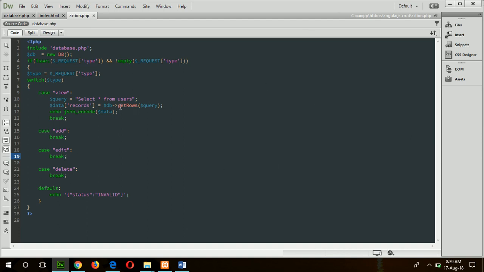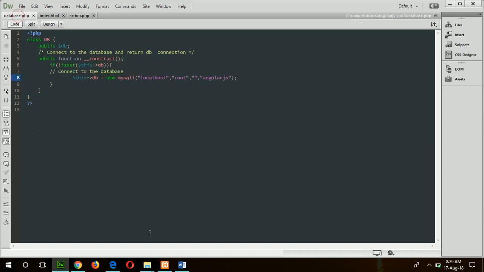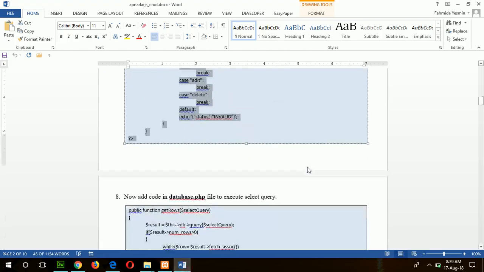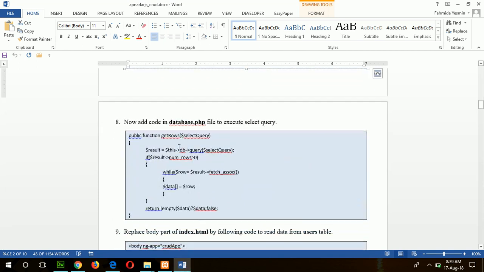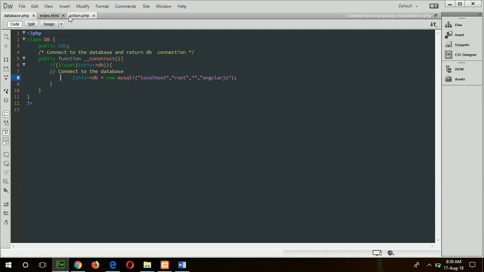In this code, a method getRowsQuery is called, which will be declared in database.php. And the code is given in step 8. So just copy this code and add it here.